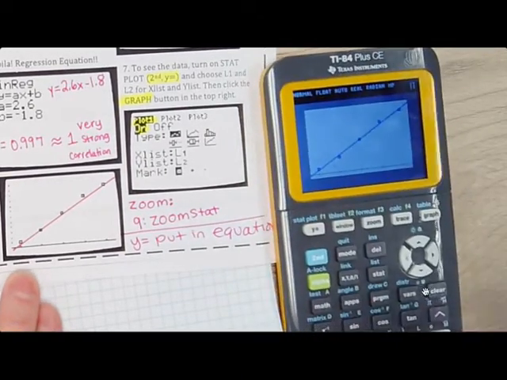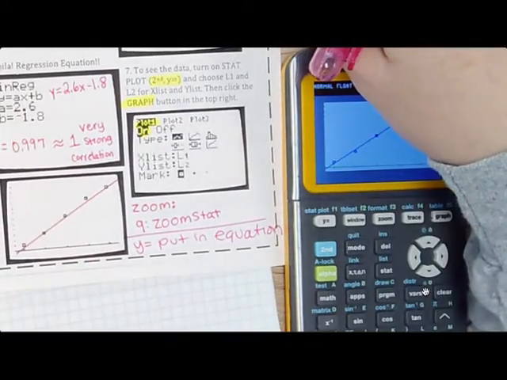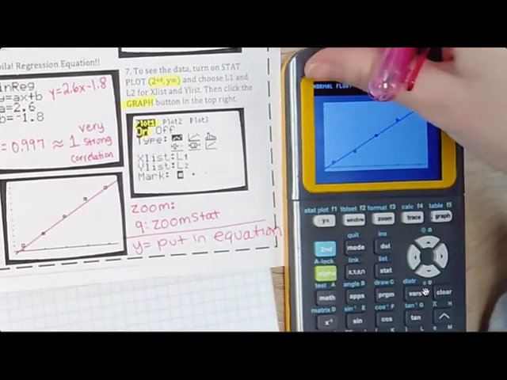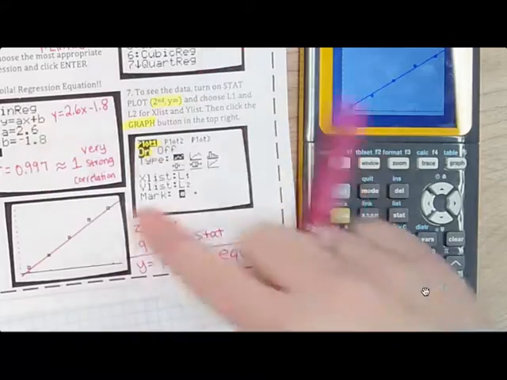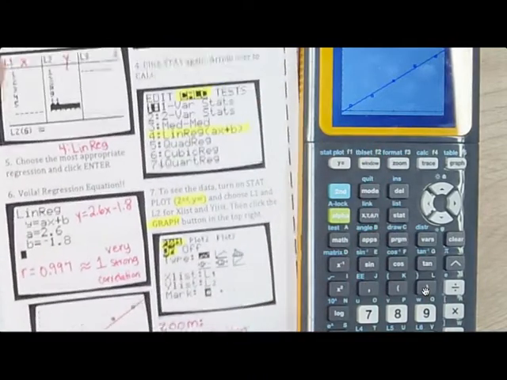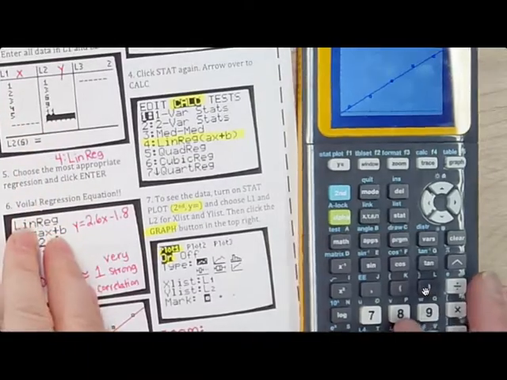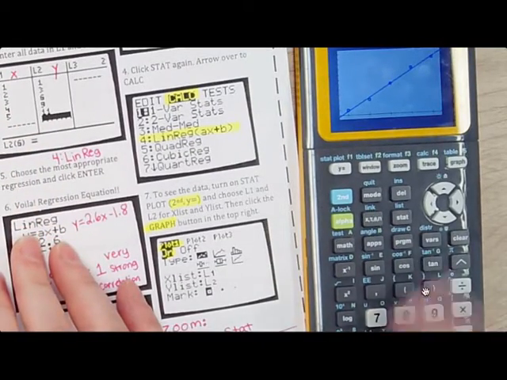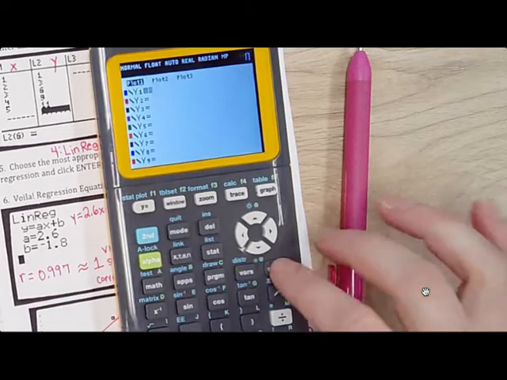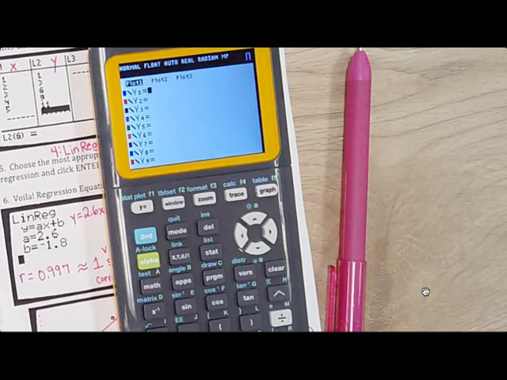Okay, so make sure that you know how to do this. On examples 1 and 2 inside this foldable, we are going to follow these same steps. The only thing that will be changed is what our L1 and our L2 will be. So when I want to go to the next one, I'm going to go to y equals and clear that equation out.